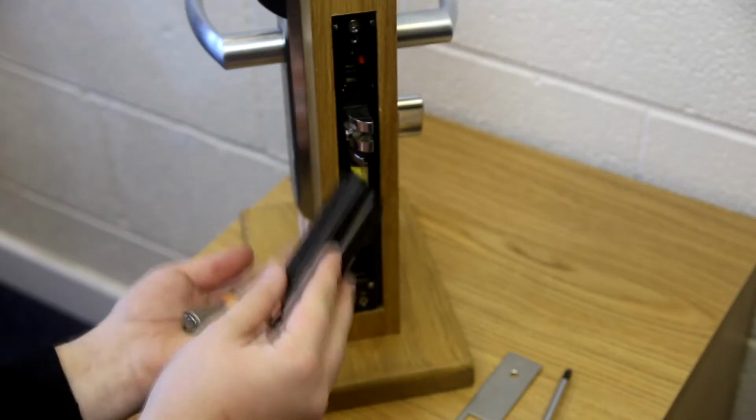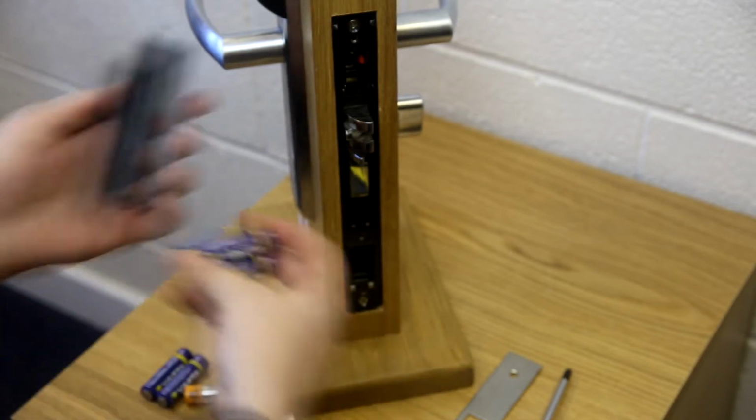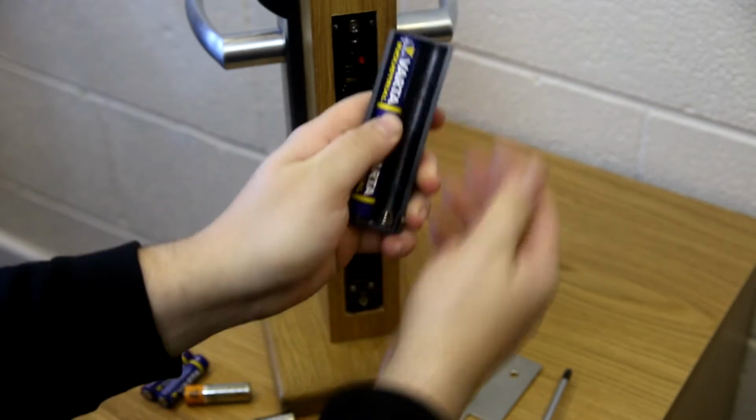Now you can replace the batteries in the case, making sure you place the batteries in the correct way. Please note that if you use a European mortise, the batteries will need to be inserted the opposite to as advised.